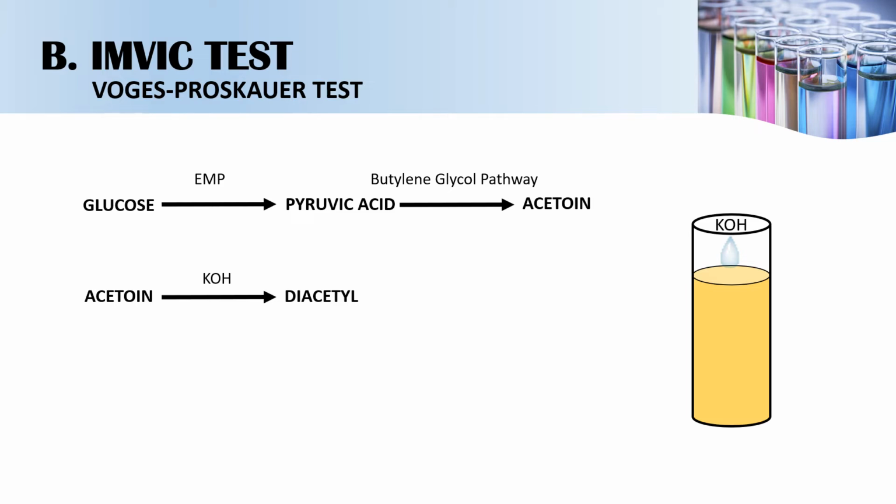And this diacetyl will be detected using a 5% solution of alpha-naphthol in absolute ethanol, which is also called Barritt's reagent. It will detect the presence of acetoin or acetylmethylcarbinol, which is a precursor in the synthesis of 2,3-butanediol. So a red color is indicative of acetoin production, representing a VP positive test. Absence of red color is a VP negative test.